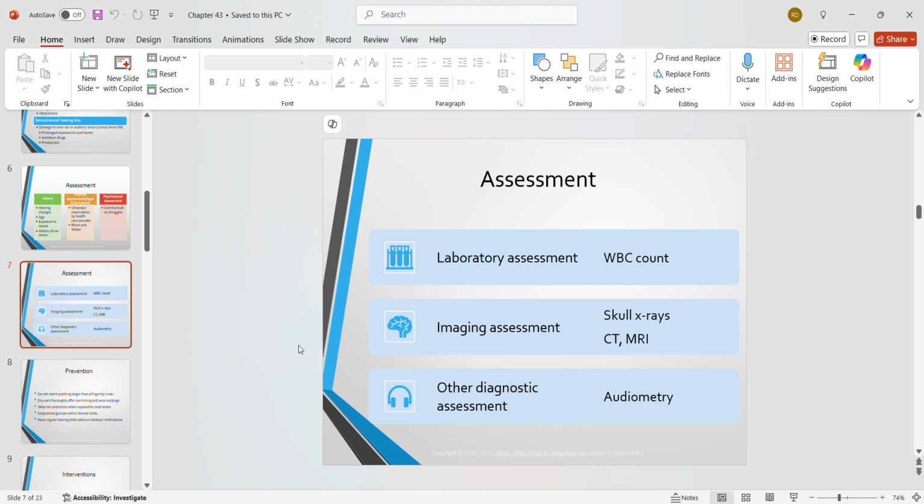You also have the auditory brainstem response. This test evaluates the auditory nerve and brainstem pathway by measuring electrical nerve impulses generated in response to sound. Then you got the middle ear test, tympanometry. This measures the movement of the eardrum in the middle ear in response to pressure changes, so it can identify fluid, eardrum perforations, or dysfunction with the eustachian tubes.